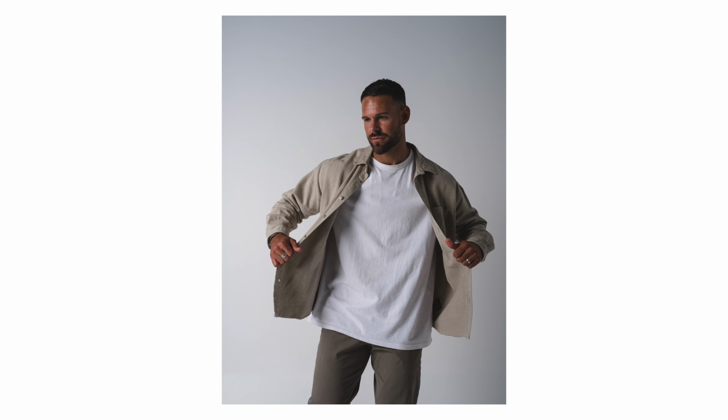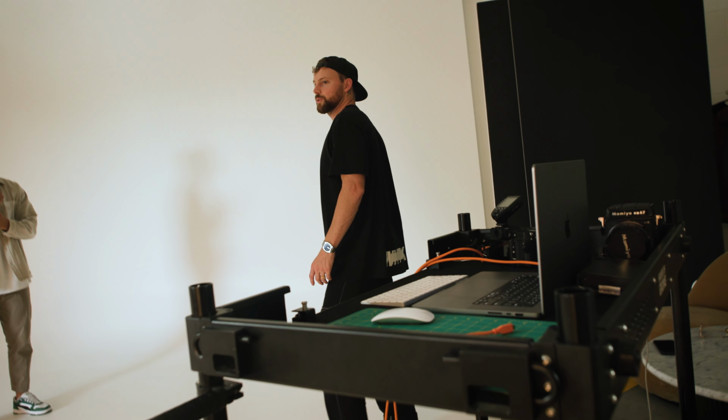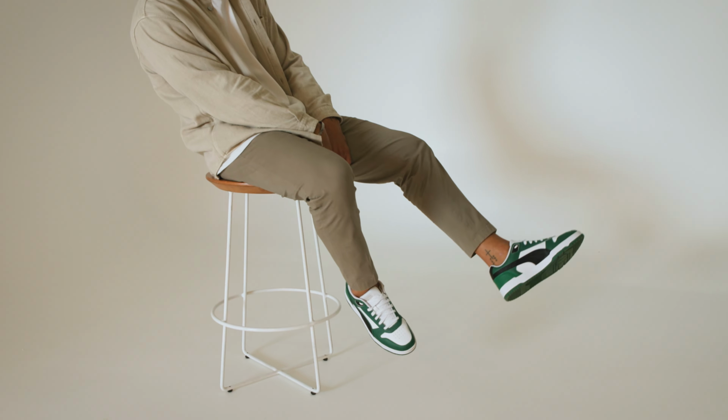I've forgotten where we're up to now. 36, 37, 38. About 60. We'll use the stool first. Ooh, I like the sort of lean back look.